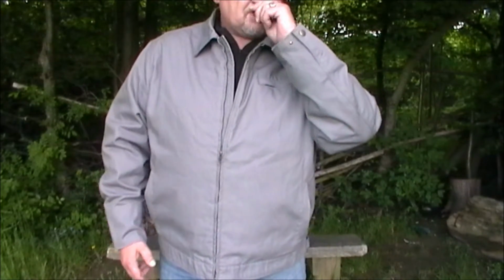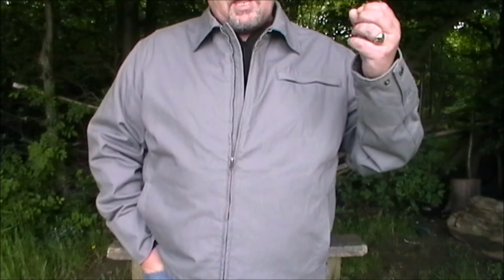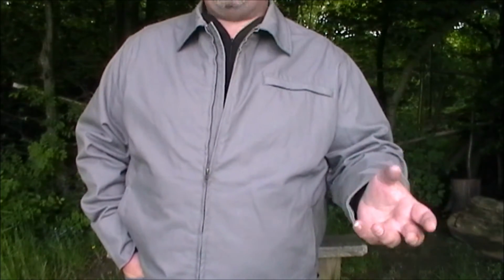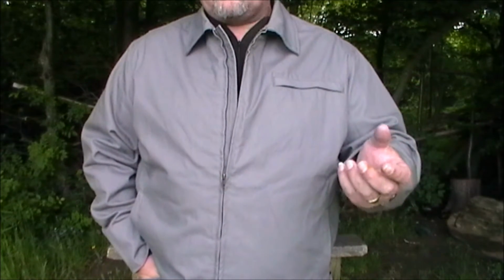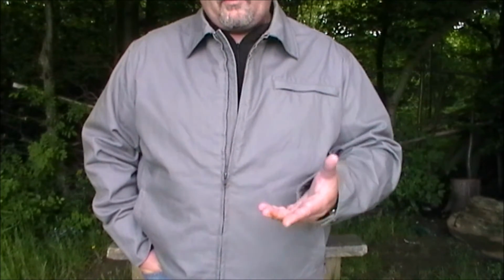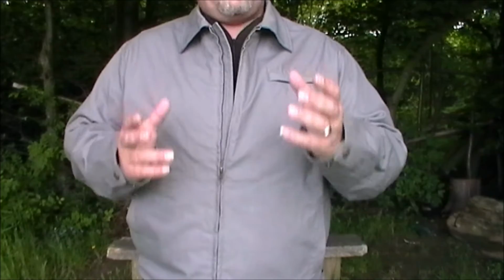Let's stop rabbiting and let's just go and give this a run round, because there is quite a bit to this. It looks very plain. When you look at the back, there's nothing to it. It really blends in well, and that is the whole idea of it. The jacket itself was designed by taking a lot of information from undercover law enforcement officers and concealed carry permit holders. They wanted a jacket where they could carry their firearms and their other equipment without really being noticed, which is generally the whole idea of it. This is what 511 have come up with, and in places it's very simple, but it gives you exactly what you want.